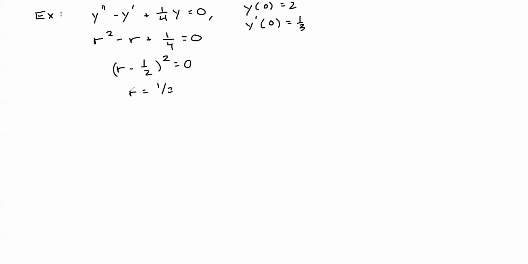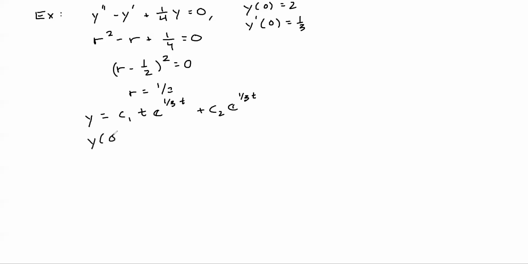Okay, sorry for that. Once you get r, you can take that and pop it in for the exponent in our solution. So we're going to get c1 t e to the 1/3 t plus c2 e to the 1/3 t. It's that simple. Once you've got your solution here, you can go through and solve for c1 and c2.